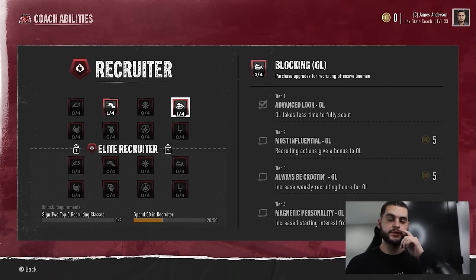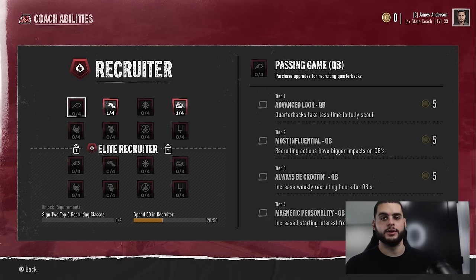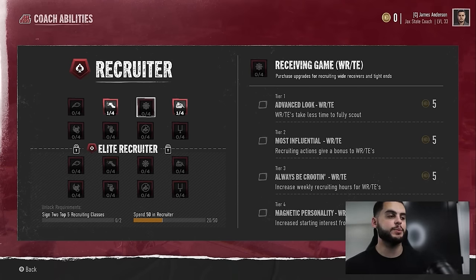Now, my best advice for your coach tokens in the first year or so is allocate them to the bulk position groups. A lot of people may think, oh, I need a quarterback, I need a running back, I need a wide receiver. No. On your tokens, right off the rip, focus on the bulk position groups. This is going to give you the best bang for your buck.